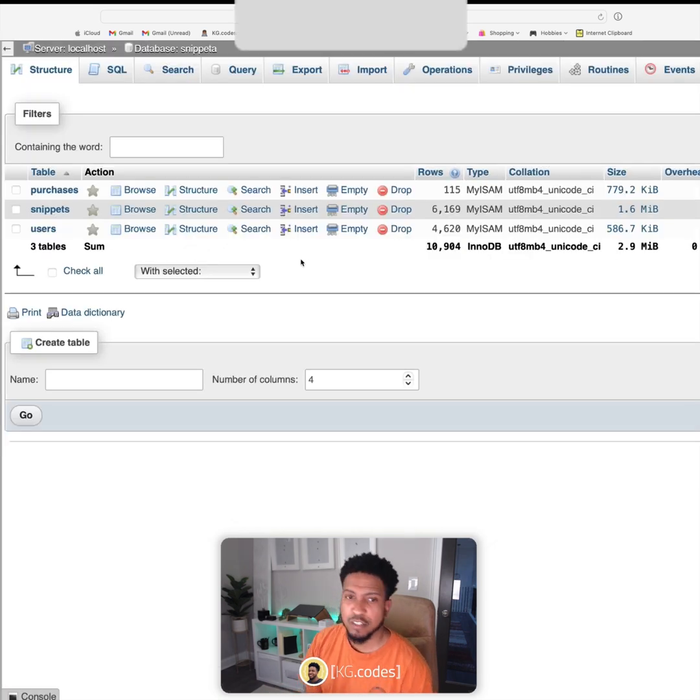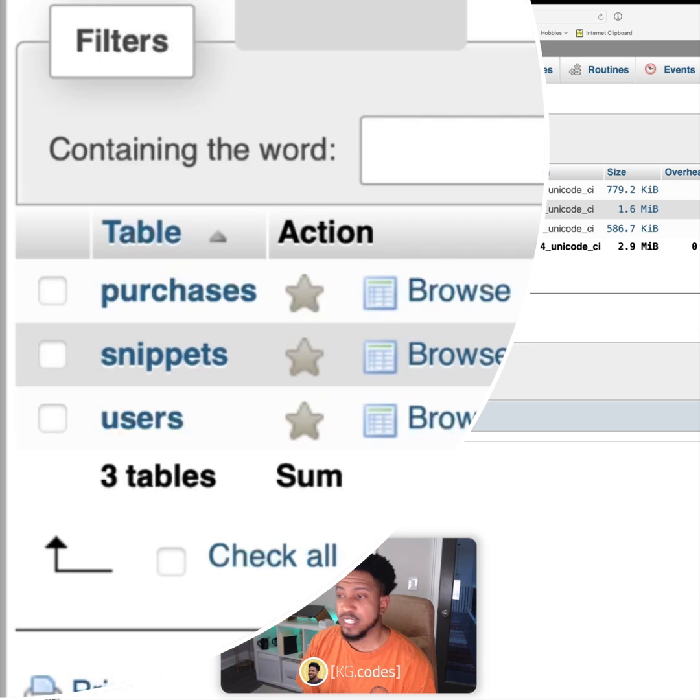And here's my MySQL database. Just three tables. I have the purchases, when people purchase the full pro version, all the snippets, which have parent IDs if there are sub snippets, and then I have all the users. One complaint I got is, why does this app need users? And they're absolutely right, so I'll probably get rid of the users concept. That was really to tie to the purchases, but I think I can do something different, like have some kind of key, or tie into Apple and Android's payment system to keep track of who the person is versus having a user sign up.